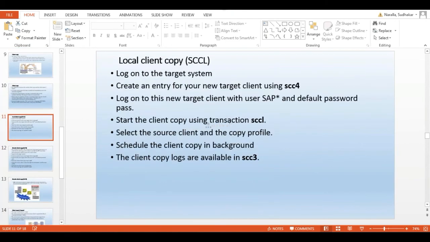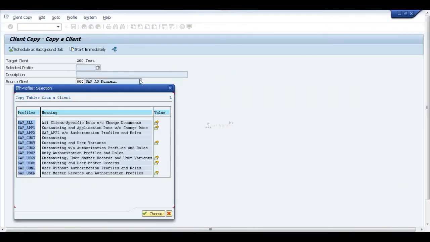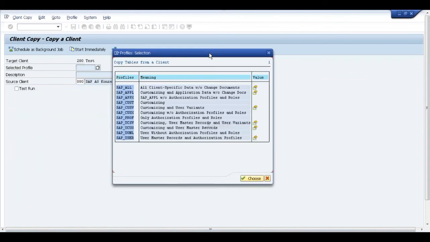Now, what type of data do I need to copy? Those data are provided in profiles. If you select a specific profile, whatever the descriptions are there, that type of data will be copied. Got my point?